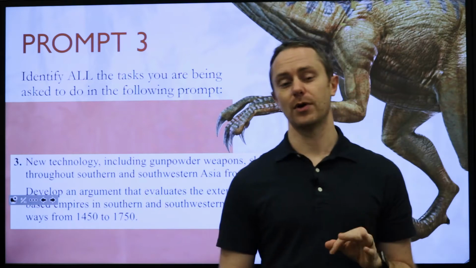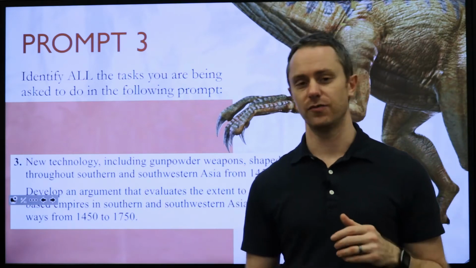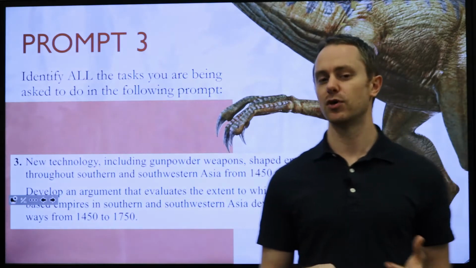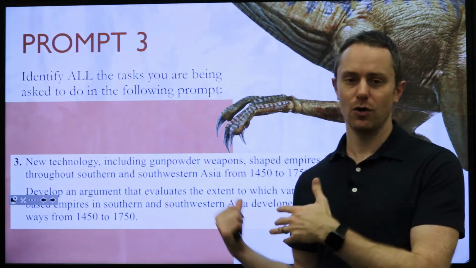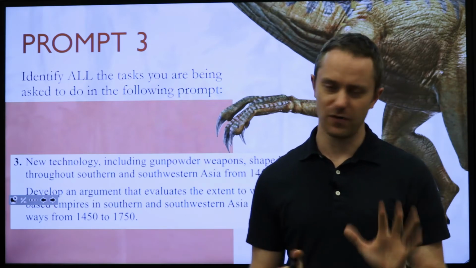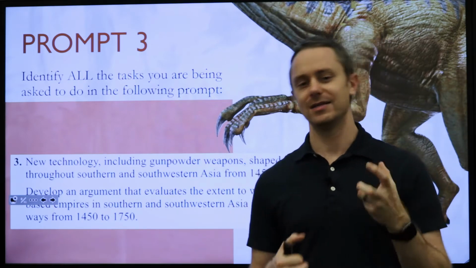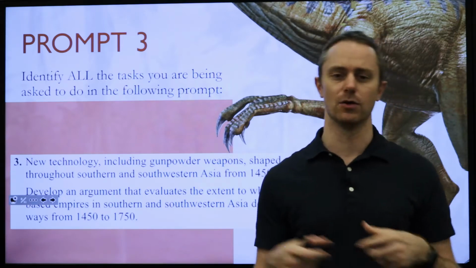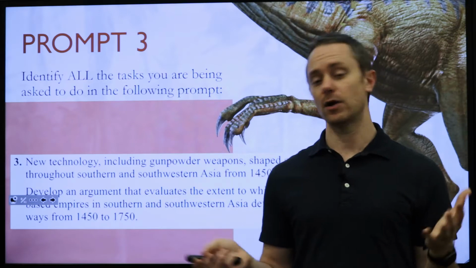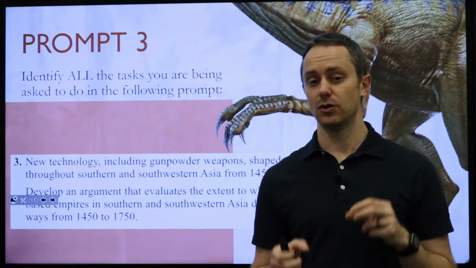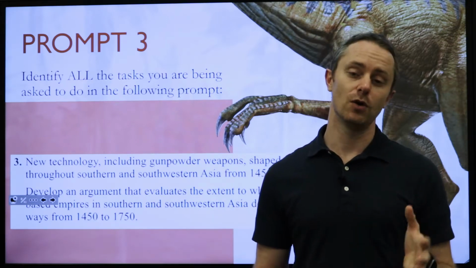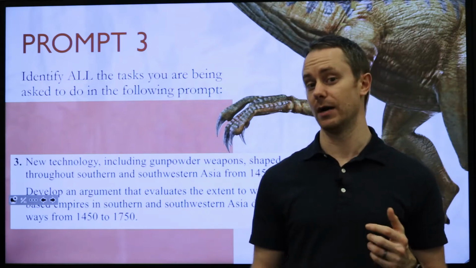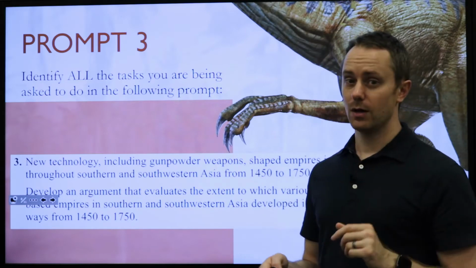This is our third prompt that we've dissected. If you want to go back and watch the other videos, it's more or less the same thing, but just a different prompt. Now, if you're taking APUSH or even AP Euro, you may not know this content very well. That is fine, because what we're going to look at is the structure. We're going to look at keywords. We're going to try to look at time frame and theme and location and all that stuff. Because no matter which class you're taking, they're going to have those things you want to pay attention to. And if you miss some of those things, you might miss a huge part of what you're supposed to talk about in that essay.